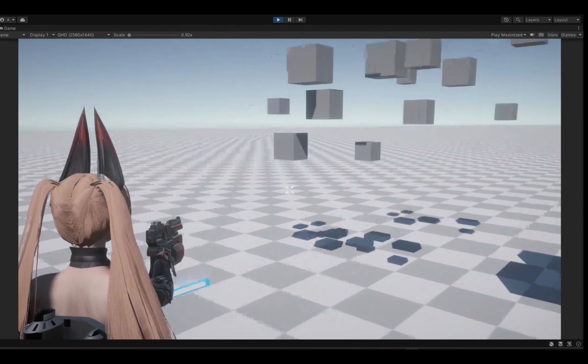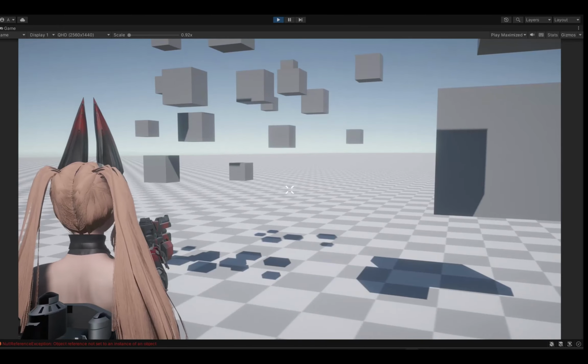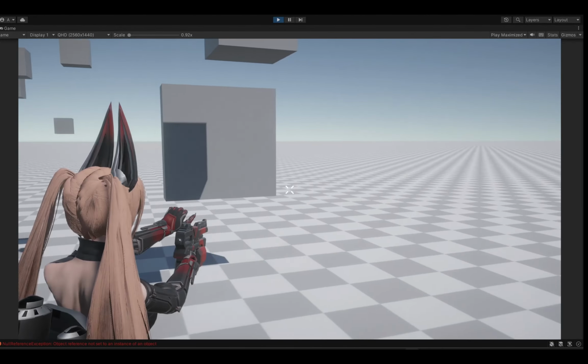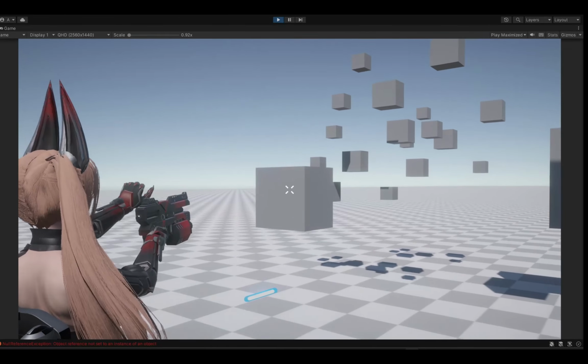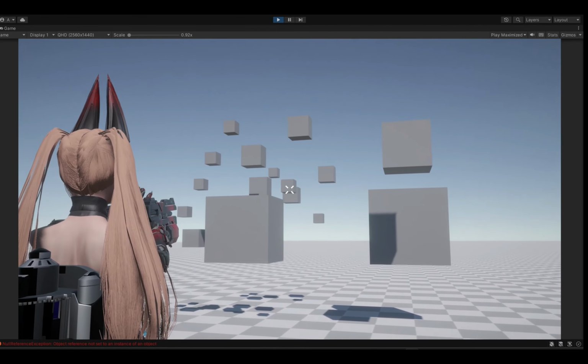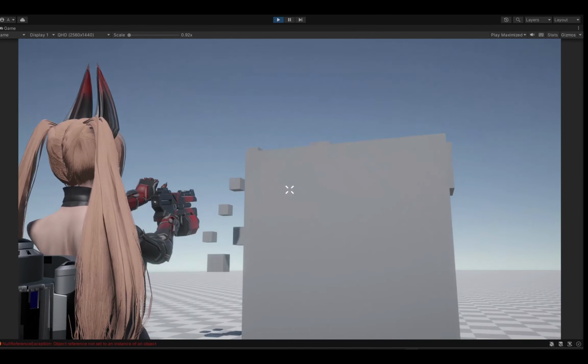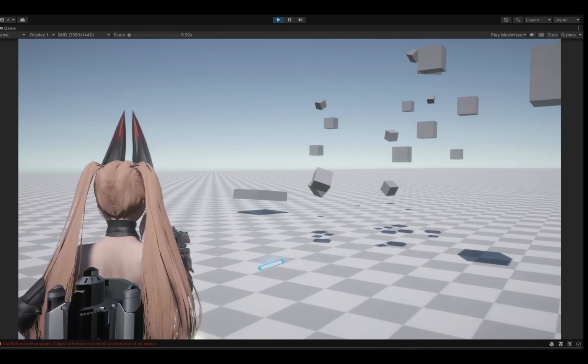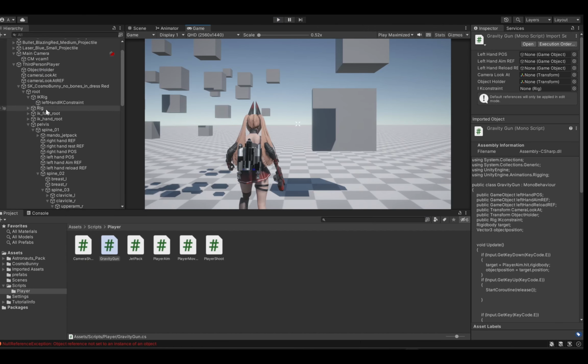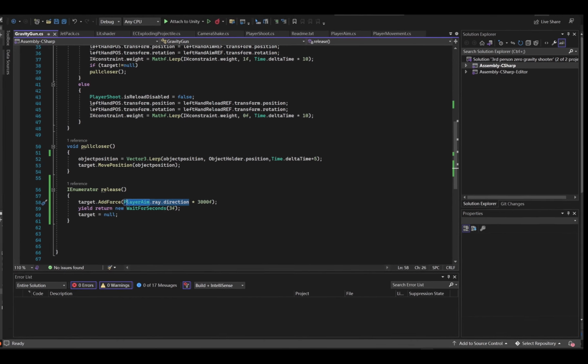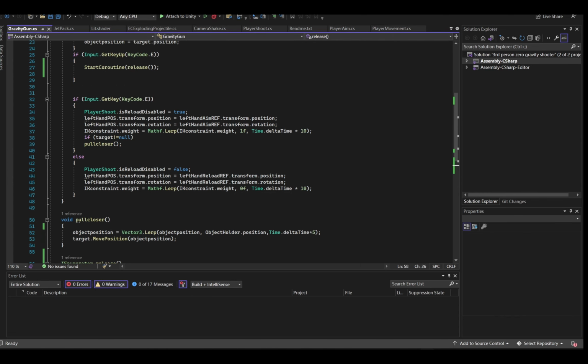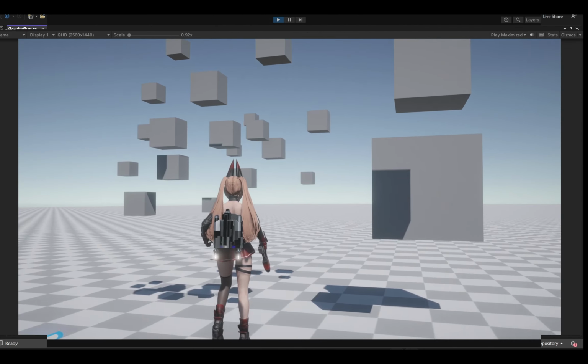Another thing that I made is that when you press E, your character will have this hand movement, which means that she's grabbing an object, and when I release E, she will release this object and release the hand movement. So how do I achieve this hand gesture? That's actually the same as the way that I do reloading. Basically I turn the weight to 1, and that's when her hand is fully forward. After that, I set it to 0, and this is basically the rest position of her hand.